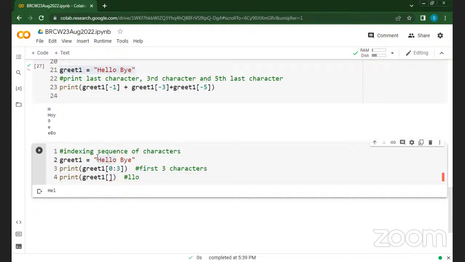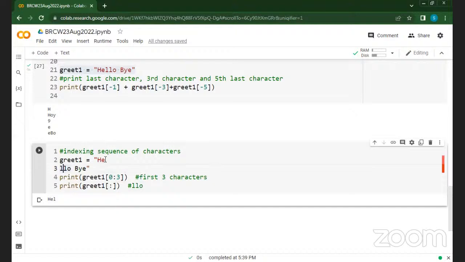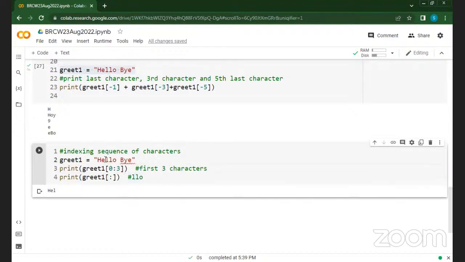First L, this is your 0, 1, 2, right? So 2 colon. I want 2, 3, 4. So 2 colon, I should say 5.